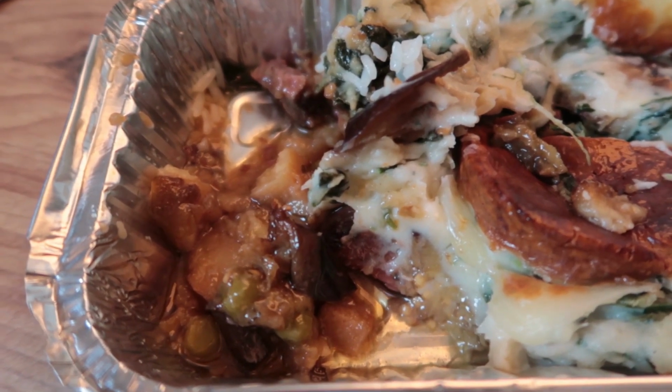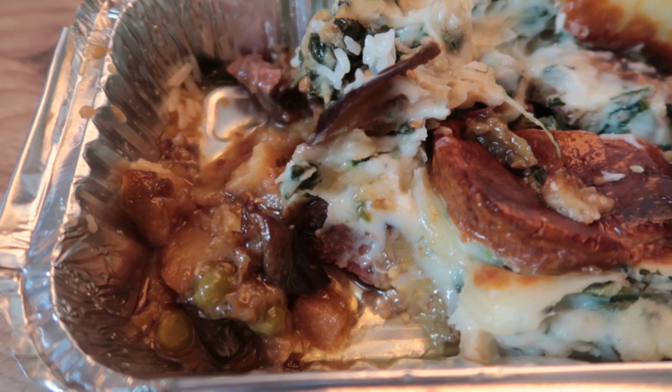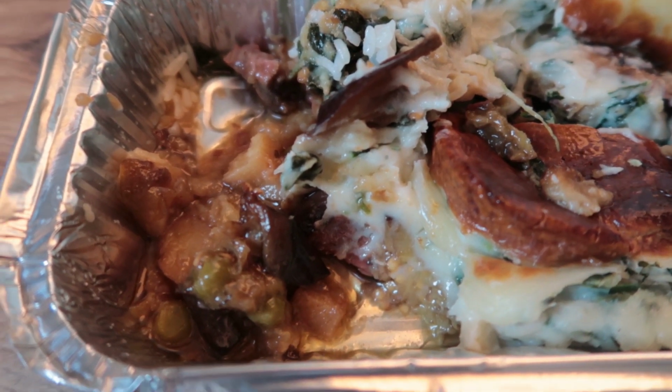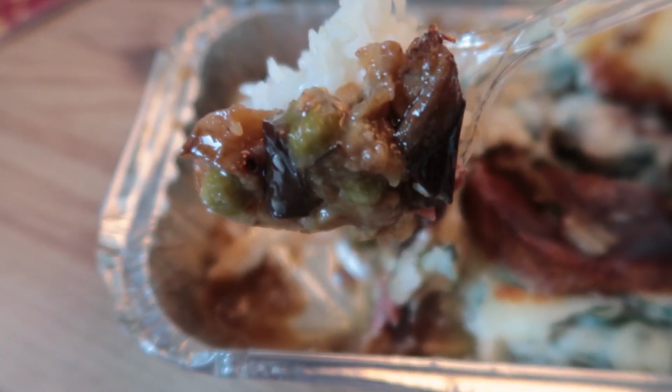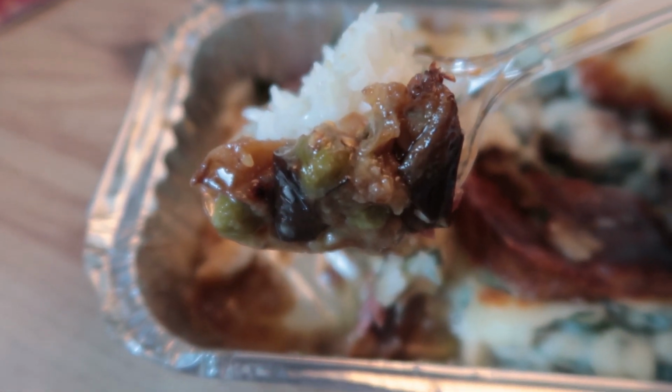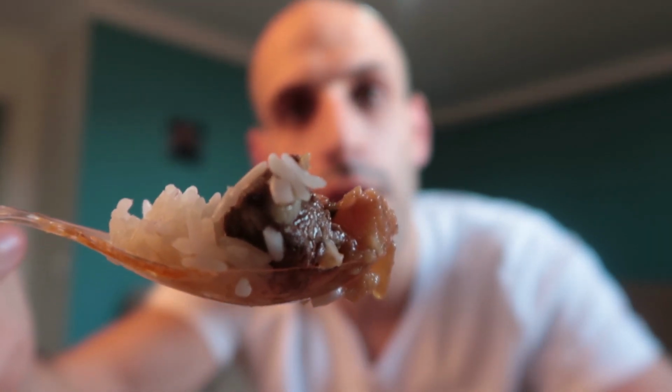So for my second bite, I'm just gonna get in a bit of that veg that's on the side here. And what I actually wanna do is have it with a bit of rice. So I'm just gonna get in some of that veg, a bit of that rice. Let's put them together. Oh wow, this thing is also loaded. So we've got a bit of eggplant, meat, we've got some rice, we've got some potatoes. It's looking so yummy. We've got a lot of that broth.